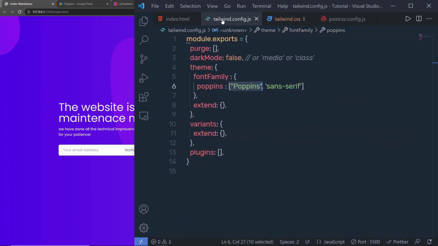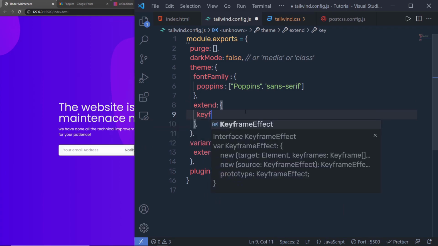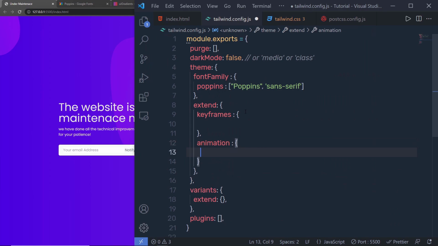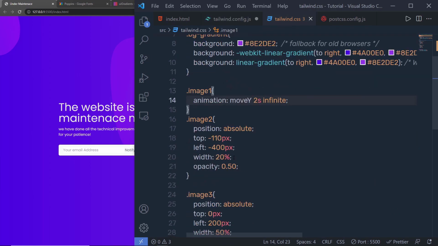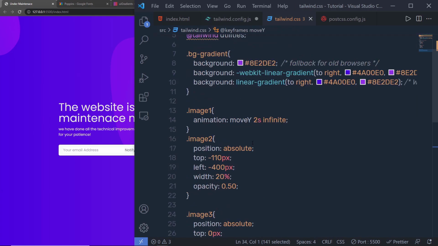So you just need to go back to the Tailwind customization file, and inside this extend, here you need to add 2 different keys. You need to first add keyframes, and you also need to add animation, just like this. Inside keyframes, you pass these keyframes, and inside this animation, you pass this animation property.